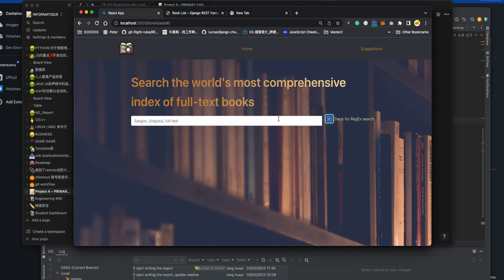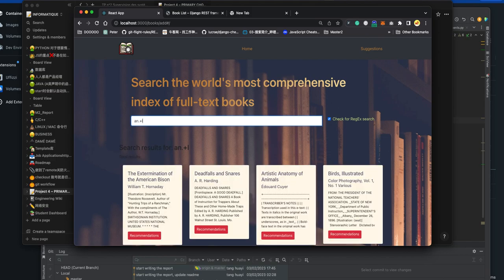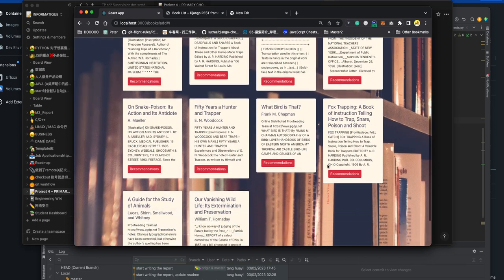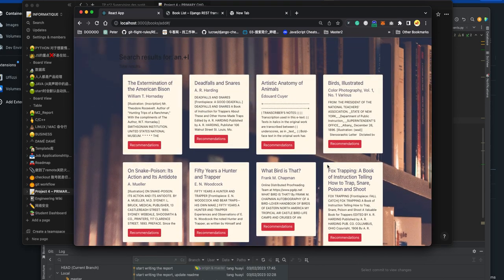For example, we want to search for animal. It will take a while. Yeah, it returns 10 book objects. Why 10?